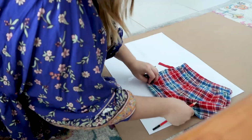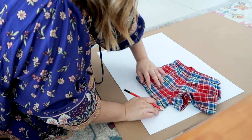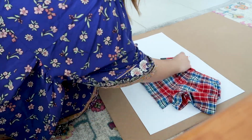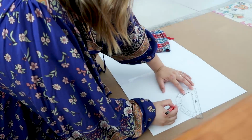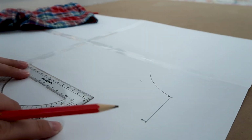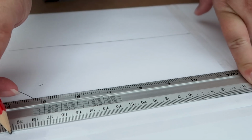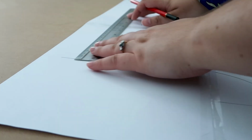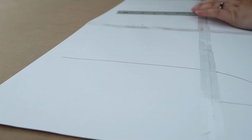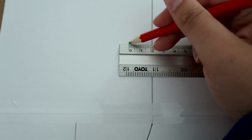So I first off started by tracing the boys' shorts. I ended up picking the larger size of the pair that I had, which was a size 4 kids. And I made 4 pieces of A4 paper stick together so then I could trace around that and make that my template. I obviously allowed for seam allowance by a couple of centimeters, and I also made sure to include a further 6 centimeters above where it naturally finished at the top of the pant line. This was to allow me to insert the stretchy waistband and the ribbon with plenty enough to fold it over twice. Along the way I made sure to use my ruler to measure them so that they were equal, and I put the pants aligning exactly centered to the paper, so that way it was going to be even from that center point and out. It was a really simple pattern to trace.